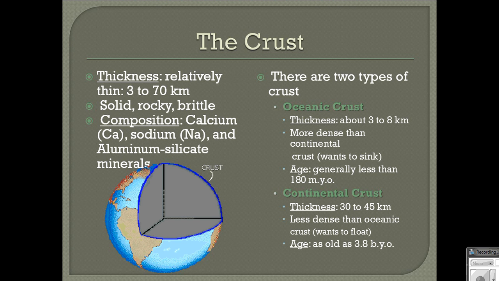Now, there are varying densities of our continental crust based on what rocks they're made up of, and we'll talk about our different rock types this semester too, and look at different densities of different kinds of rocks as well. And our continental crust tends to be our older crust. So Earth is about 4.5 billion years old. It took a little while for Earth to cool off enough to actually make rock, and that's why some of the oldest rocks that we have are around 3.8 billion years old. So the BYO is billions of years old.